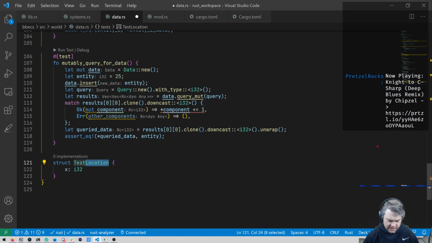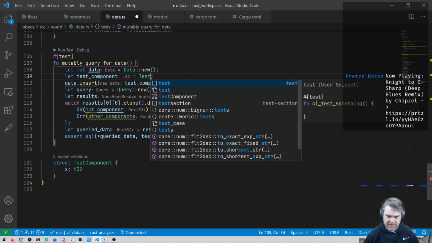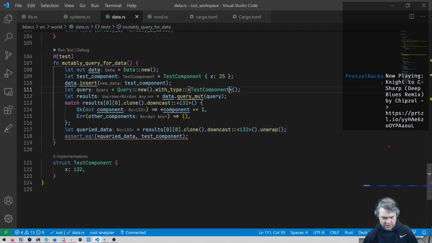Instead of TestLocation, we'll do TestComponent. So entity, I'm going to change you to TestComponent is equal to TestComponent. x is 25. We insert TestComponent. We query.